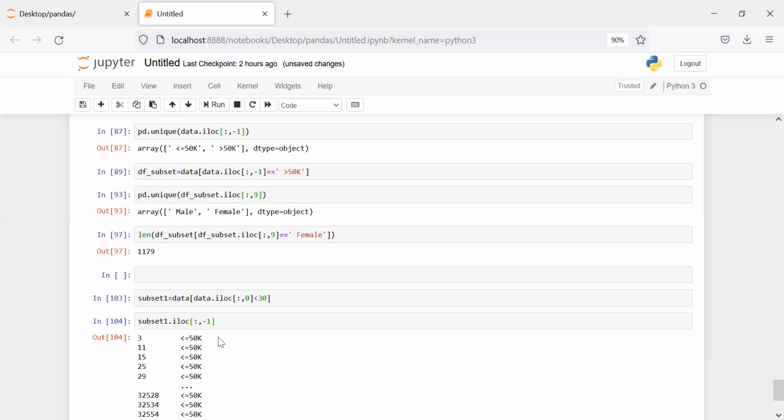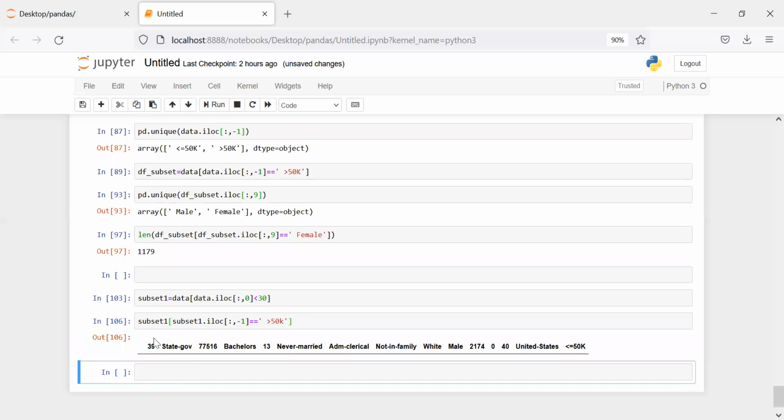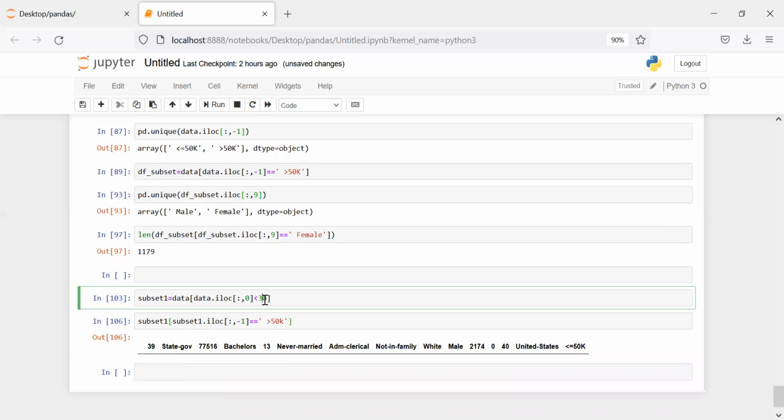So this is going to give me the earnings equal to space greater than 50K. Greater than 50K, so subset 1. If there's nobody less than 30 who earns more than 50K, we can't be sure. Let's put 50 instead of 30.